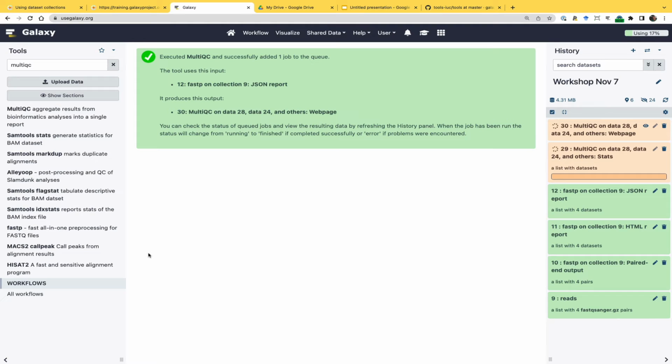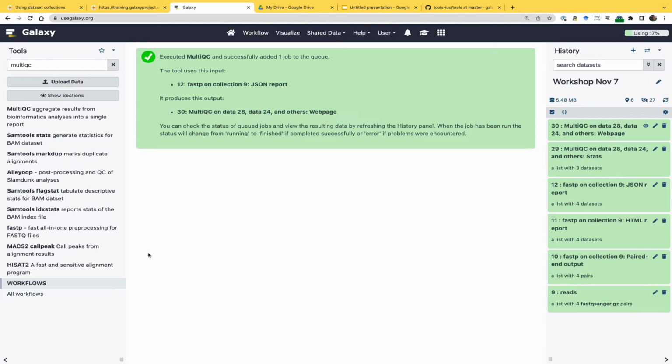And so the history design, the colors of these boxes and so on, it's going through a transformation. One of the challenges that you can see immediately here is that it's not always easy to understand which ones are collections and which are the individual data sets. The only thing that differentiates them here is that they have an eye icon because you can look at it, but they will have different shading and colors in the next releases. So it's easier to figure out what you're actually looking at. So let's look at that.